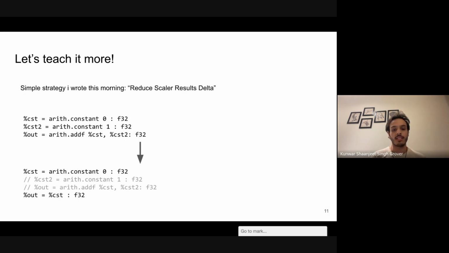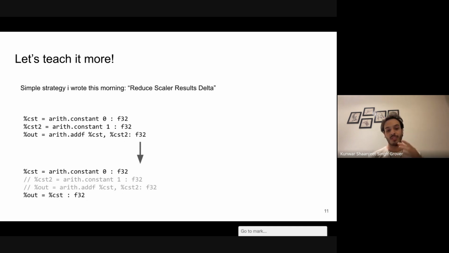And the strategy I thought of was, hey, I see that the add takes an operand which is F32, and also returns F32. And if I have a compilation error, not a segfault, like not a runtime error, I can just replace the result with the operand. So that's essentially what I do. I just put out is equal to CST, and that's my new SSA value.